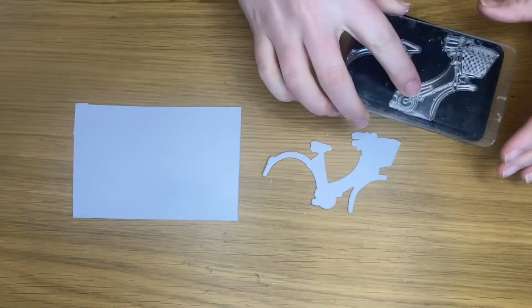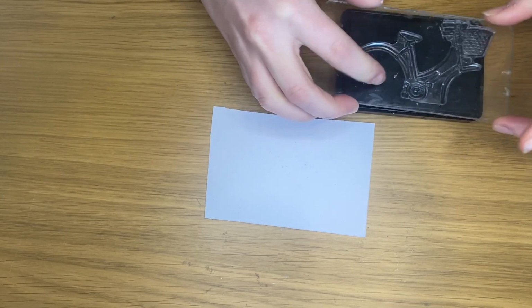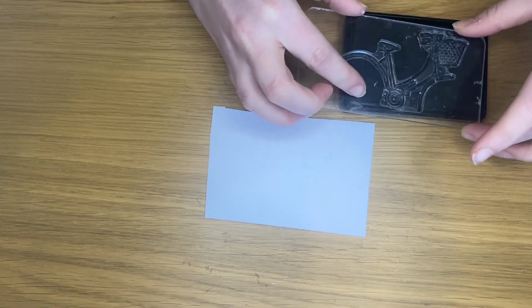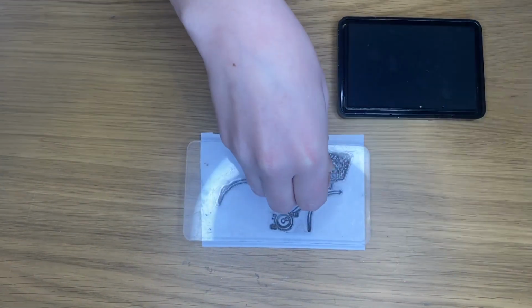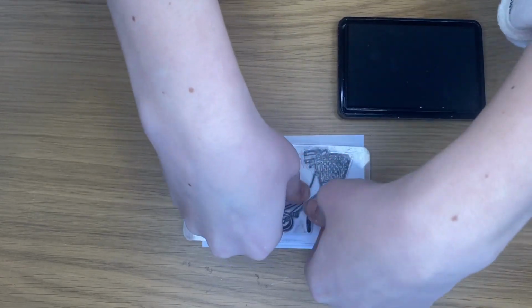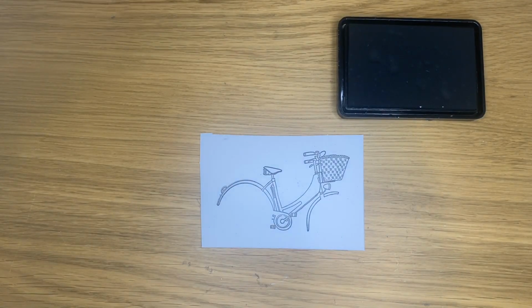Okay, so what I'm going to do is I'm going to press that in here. So I'm going to do it first on just the plain white cardstock that we've got. So you want to just make sure it's completely covered, and this is why the stamp block or plate works, because it means that you can get everywhere covered without getting your fingers dirty. And then you can just stamp that, and I can apply that really even pressure. Okay, and then I can pull that off, and you have a really nice stamped piece.